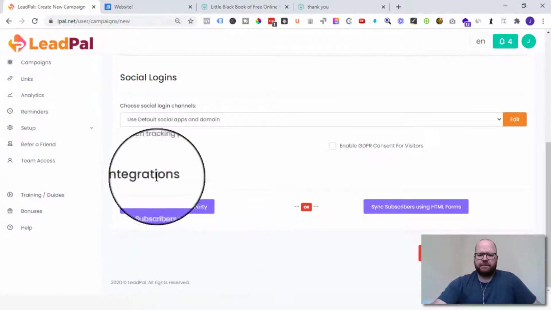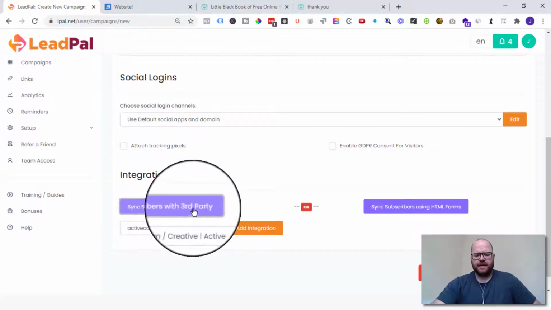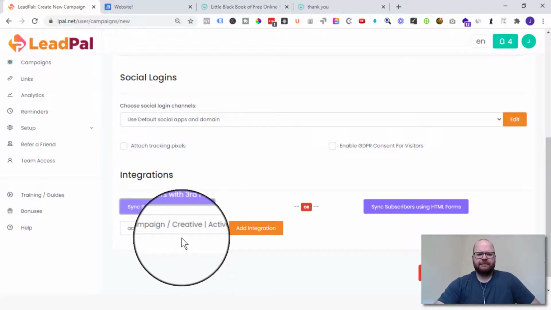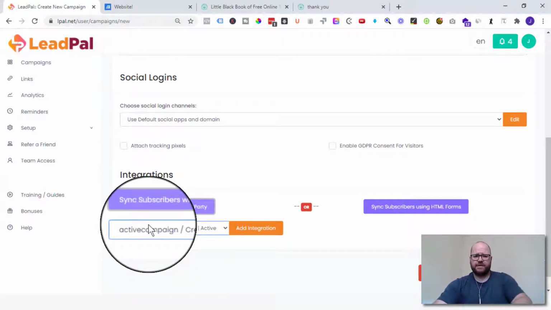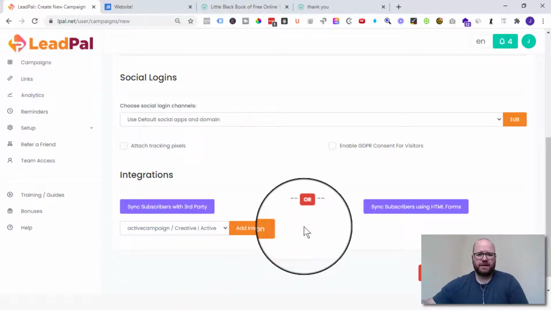And then here's the great thing about this. You can use third-party subscribers or third-party platforms. Here you can see there's an ActiveCampaign link that I have linked to this. You can also integrate AWeber. There's a couple of other autoresponders like SendLane and some of those that you can link to your list. So if someone clicks on it, it's not only going to put it into LeadPal, it's also going to push them through to any list that you want. So it can start off an automated autoresponder sequence quite easily.